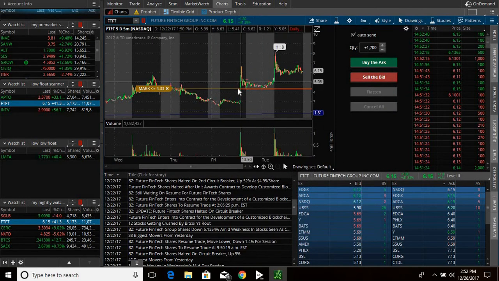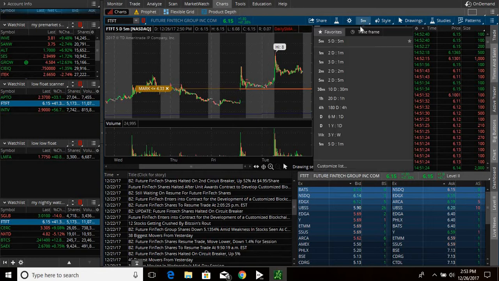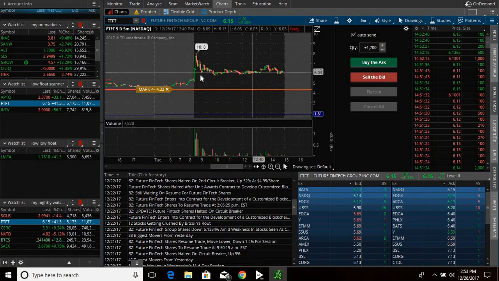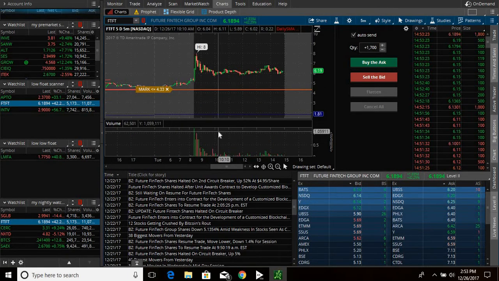Anyways, this thing broke 4, broke 5, broke 6, touched 6.50. Came right back, faded back by the end of the day. People locking in profits, probably shorts came in shorting this. But guess what? It held through aftermarket and pre-market. It held the 4.60s, 4.80s. So I'm like, you know what? Let me zoom in right here, you guys. I can show you. If this breaks 5 and volume comes in, it's a buy.